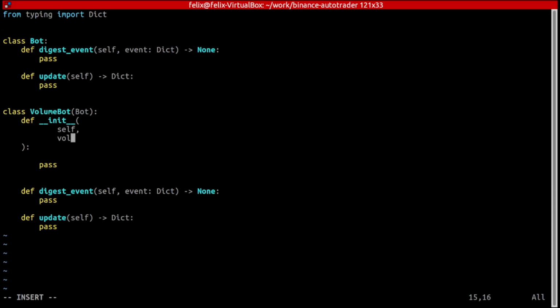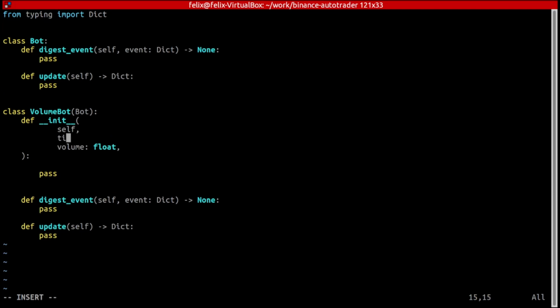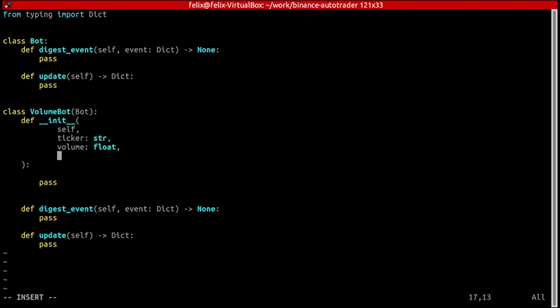Well, definitely we want to set the volume, which we say will be a float. And we also need the ticker, so we want this volume bot to only work for a specific instrument. So we need to set the ticker, which will be a string. And we want to set an interval. In Python, a lot of time intervals are set in seconds, so I also set it in seconds.